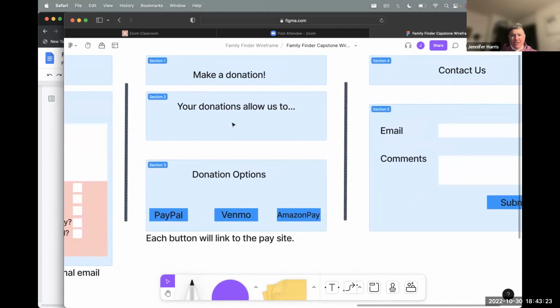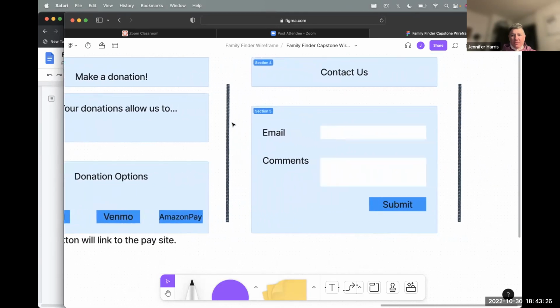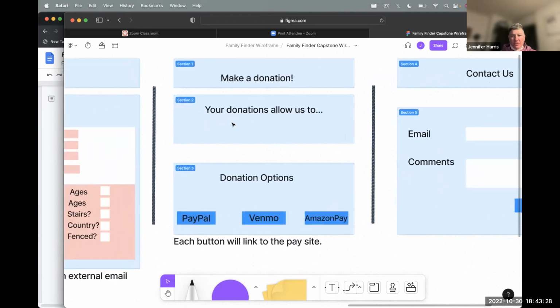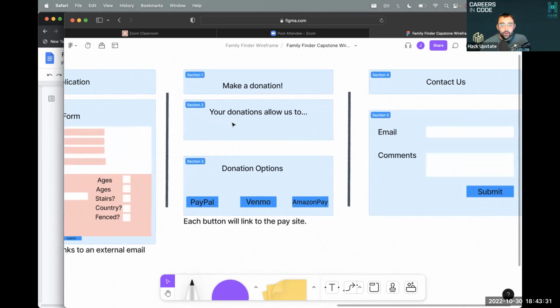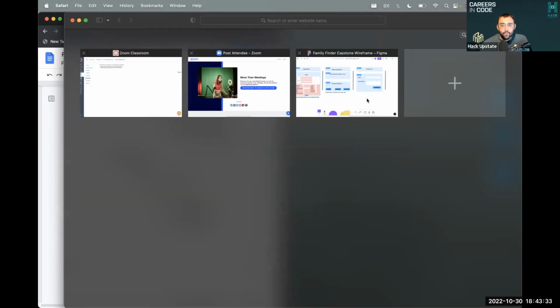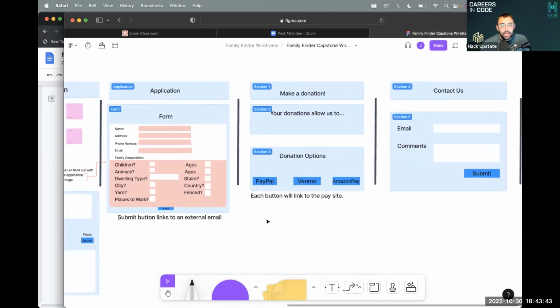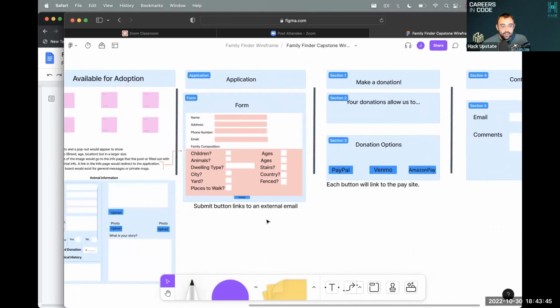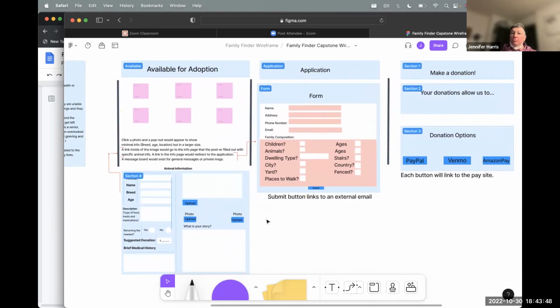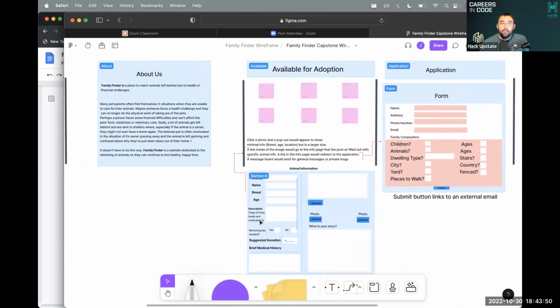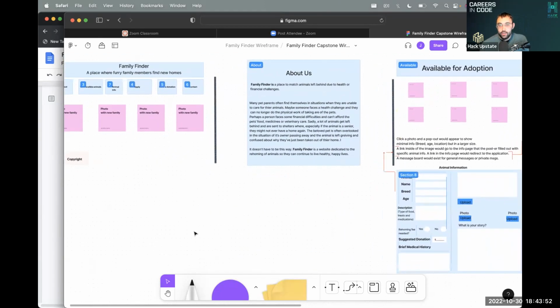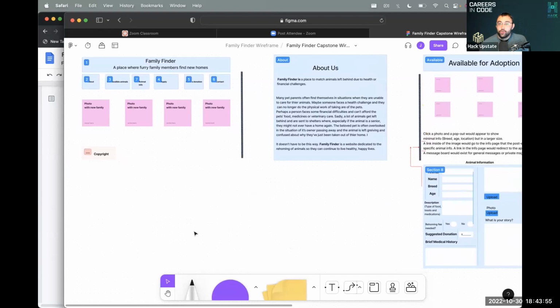Do you see anything so far that you would give me suggestions on? No, this is all looking good. So the only thing that I don't see here is some kind of admin interface. Oh. So do you want the ability when someone uploads their dog for adoption, do you want to have a feature to review that before it goes live on the site?